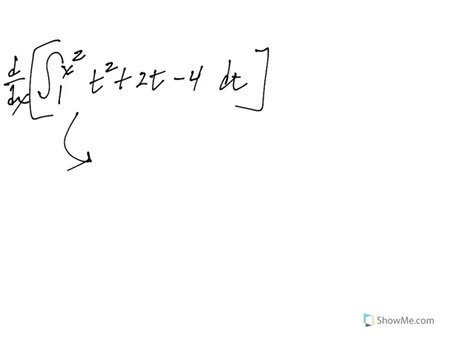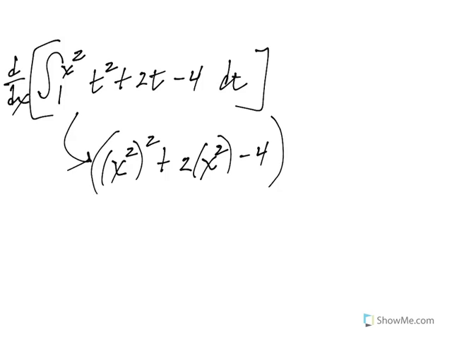So again, what you do is you take the upper bound, which is variable, and you plug that in. That's x squared squared plus 2 times x squared minus 4. And then I'm going to follow all of that with the derivative of that bound, and that's 2x. Now, at this stage in the game, you don't understand why I need the 2x afterward. When we get into the next section, section 4.5, you'll see this more clearly as we begin to anti-derive chain rule and product rule, all that good stuff. But for right now, you're going to have to take my word for it. This, then, is your answer.